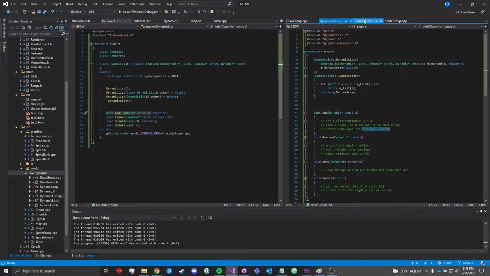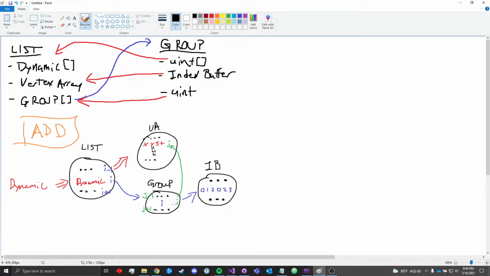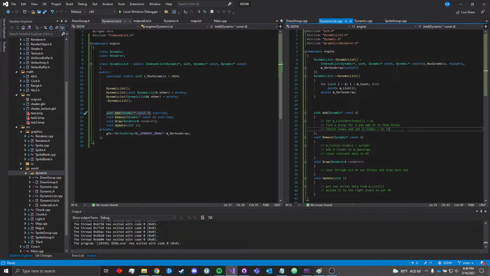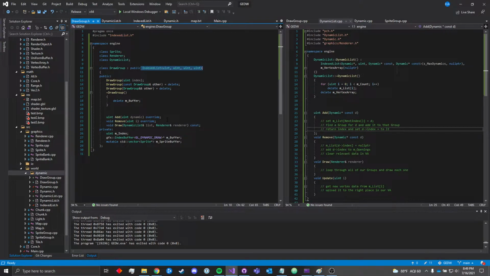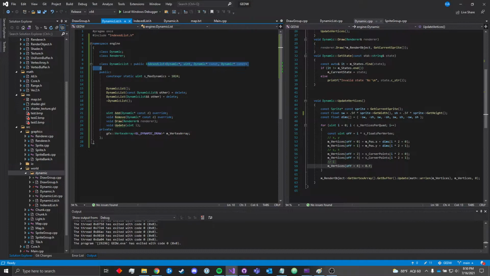But our dynamic's vertex data here, the index, the fifth element of each vertex that we're setting, depends on its index within a draw group. Remember this green one, J. So we also need to store that. We need to store a uint for its position in the array in the list, but then also for its position within the group. And again, that's the same thing I was saying before. We need constant time removal. But something we didn't plan for yet is that our draw group indices must also remain constant. Because if we remove something from this draw group, we don't then want to have to go through every other element in the draw group and update their indices so that this I value gets set correctly, because that's slow. So this draw group, the indices need to remain constant, much like an indexed list.